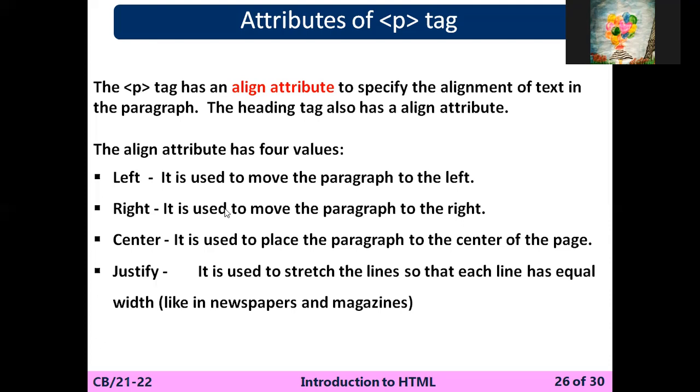Second, right side, it is used to move the paragraph to the right side of the web page. For example, this is the page now. If your starting line is on the left side, that is the left alignment. If your starting line is on the right side, that is the right alignment. It will look perfectly straight on the right side.